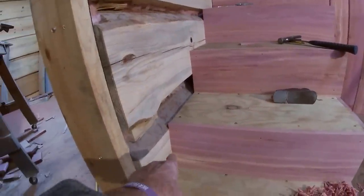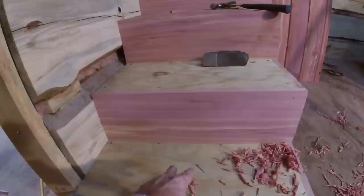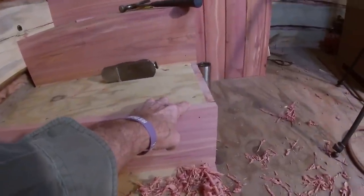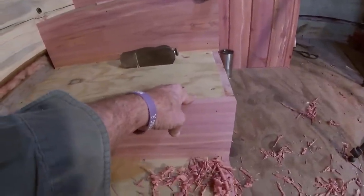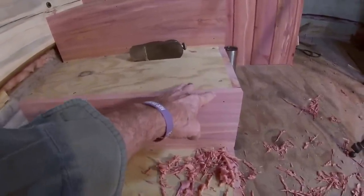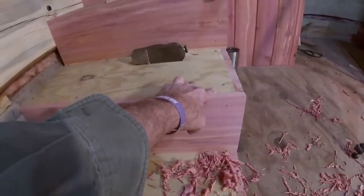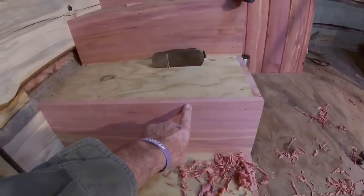Trying to fit these up here against the logs, and I'm not really fitting against the plywood, but I've cut these on a little bit of a bevel on the top side, which is a 3-degree bevel that I ripped on the table saw. And I want this outside edge just to be a tiny bit higher than the plywood, so that when I put the tread on, I'll have a nice clean fit across here.